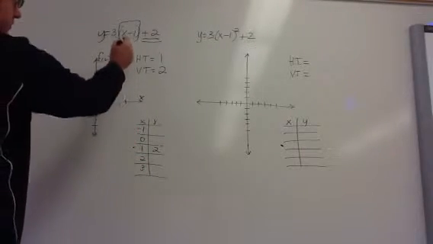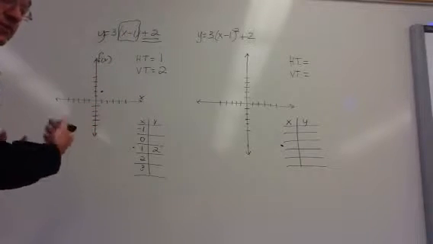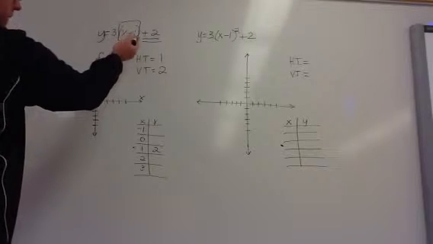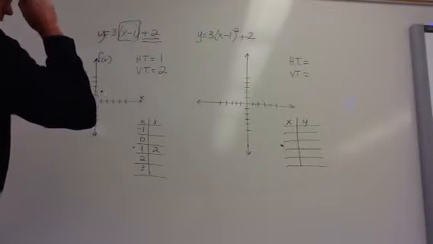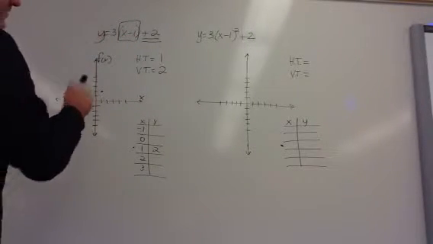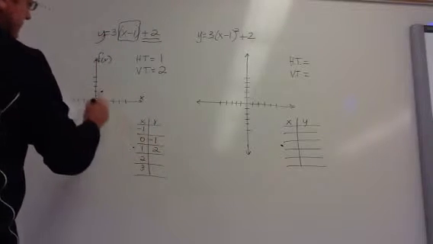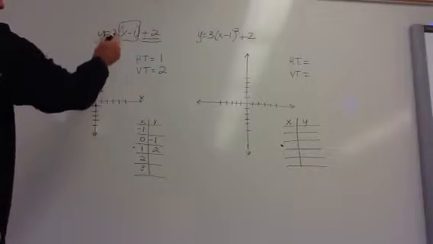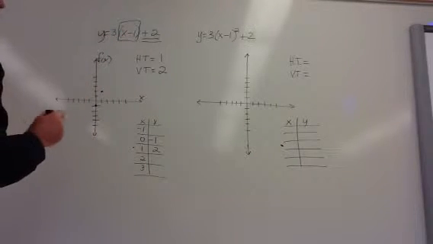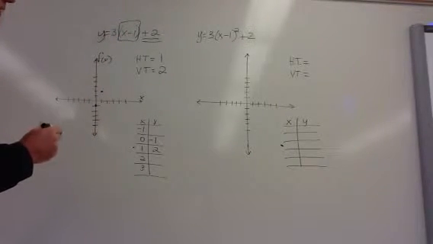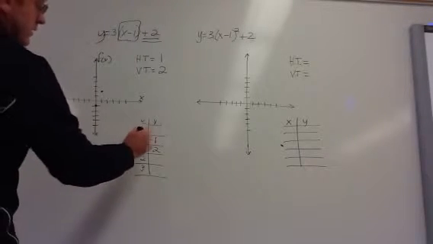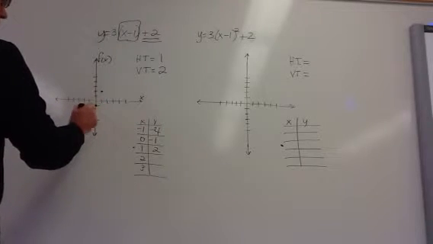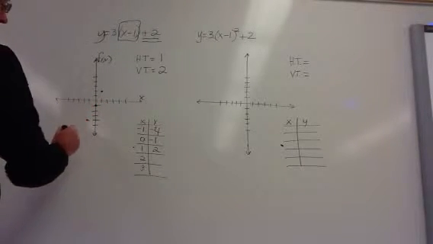So if you plug in 0 for the x, and this is the thing that you've done before where we find the function evaluated at 0. If 0 minus 1 is negative 1 times negative 3, negative 1 times 3 is negative 3 plus 2 is negative 1. So 0, negative 1. And negative 1, plug that in, you get negative 1 minus 1, which is negative 2. Negative 2 times 3 is negative 6 plus 2 is negative 4.